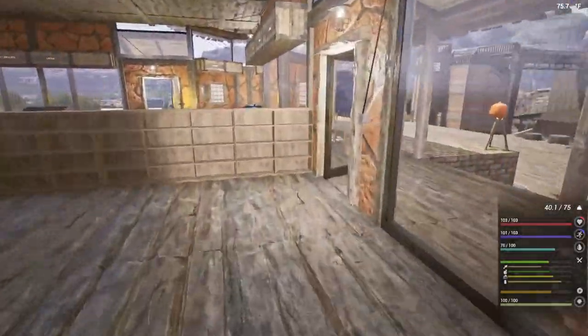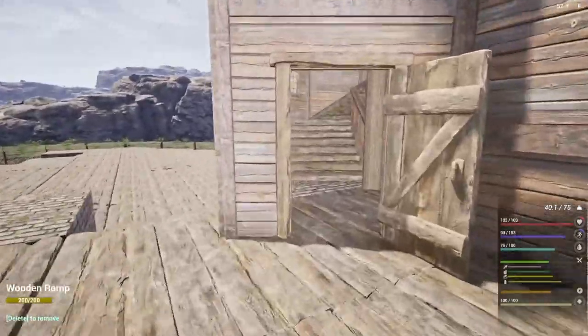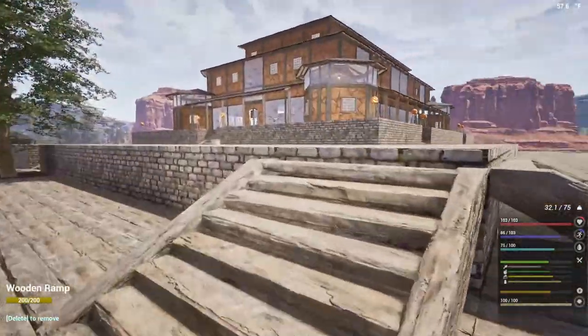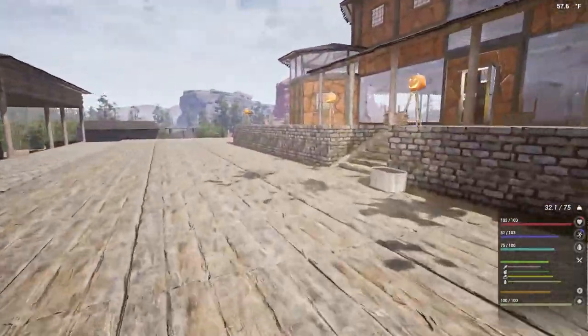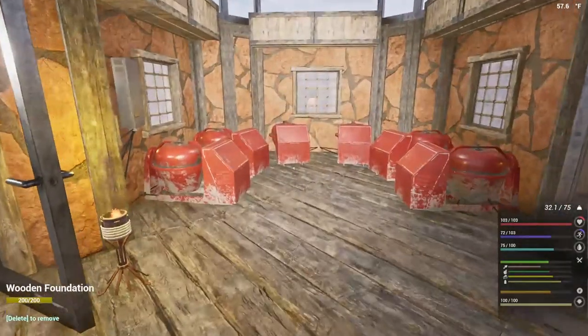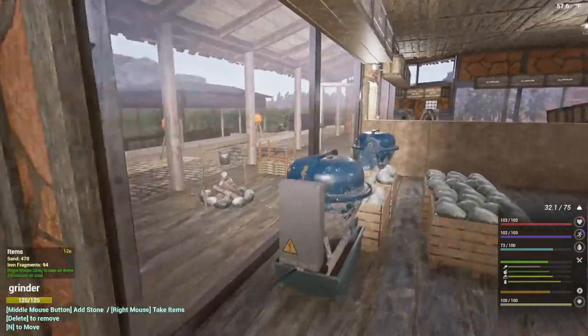Finally, extra battery power. I think all the batteries are now done. We shouldn't need any more battery power. It should be enough to last us through the night. Storage. We're at 27,000 now, so that should last us.